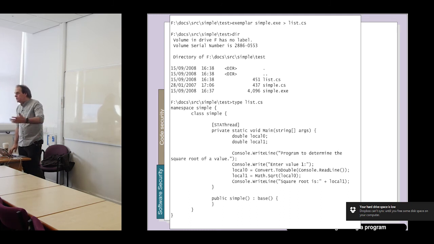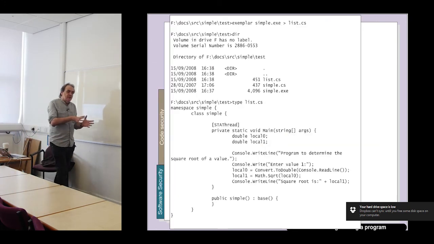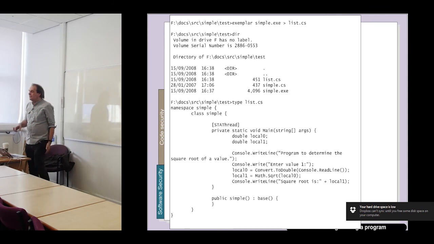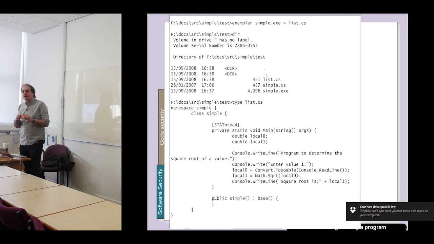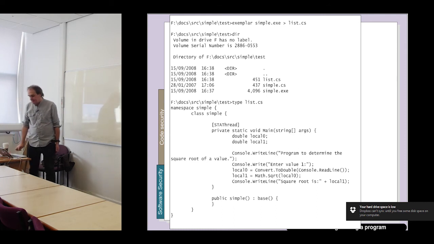So if your company is producing Java code or C-sharp code, you've really got to worry that you're distributing code that somebody can easily reverse engineer and flip a switch. So what you really want to do is to make sure it's really difficult for them. You're not going to stop them from ever reverse engineering the code. They'll stick it on a debugger and they'll find exactly how your code actually works. So what you need to do is to throw rocks in their path.